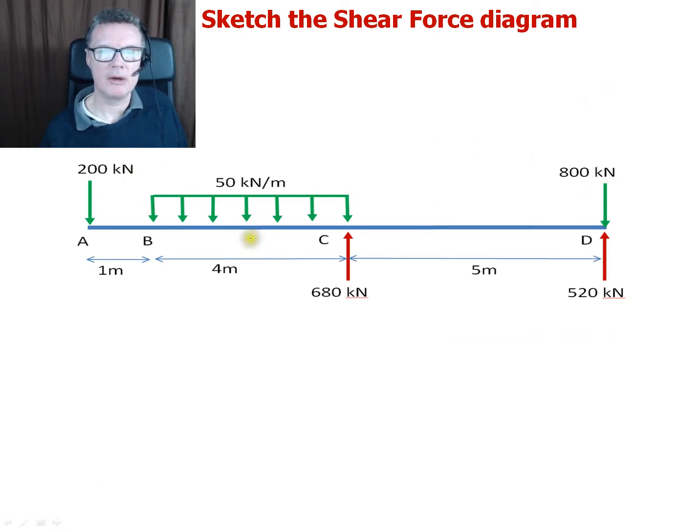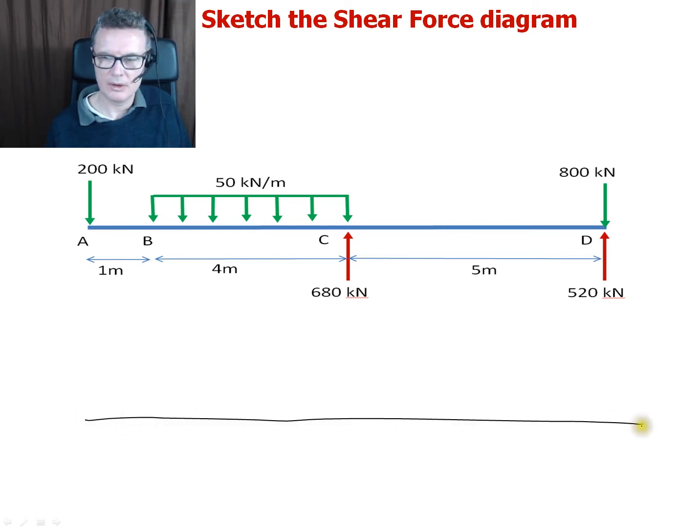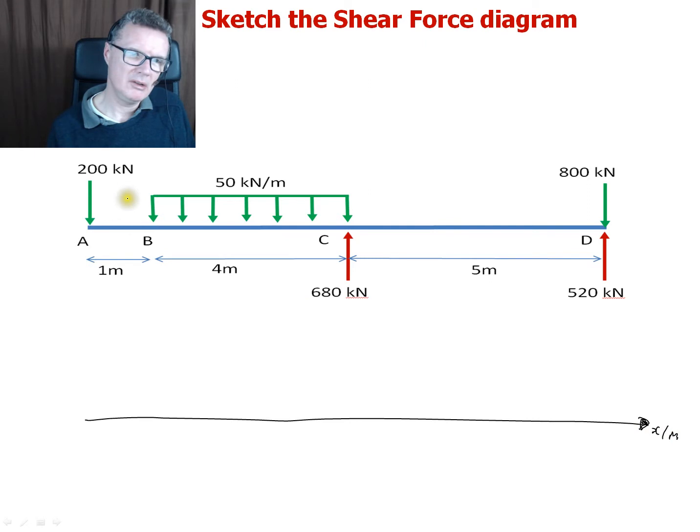Okay, so I've taken my original diagram, lined it up, and I will do a rough sketch. So we've got the x-axis here, x in meters. For the units I want to use, I've got 600, and I can't imagine going any more above or below 600. So I'll call that 200, 400, 600, and 200, 400, 600. This is my y-axis, which I'll call Q, and I'm working in kilonewtons.